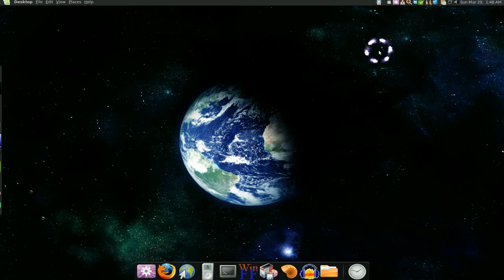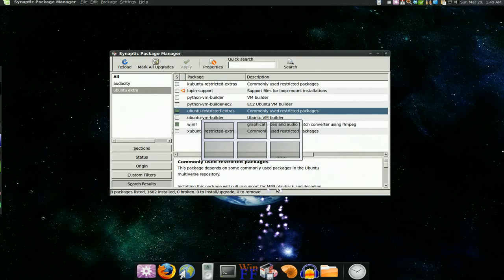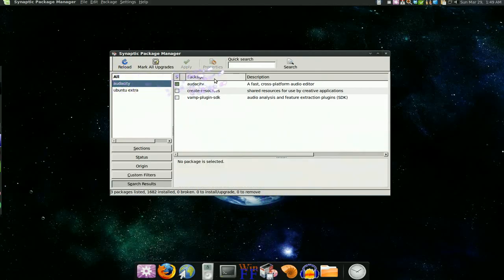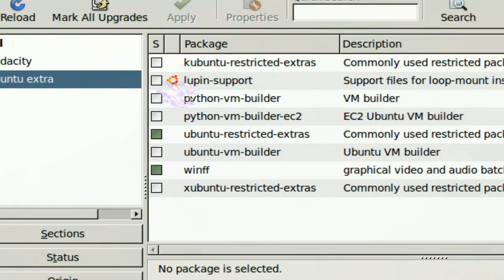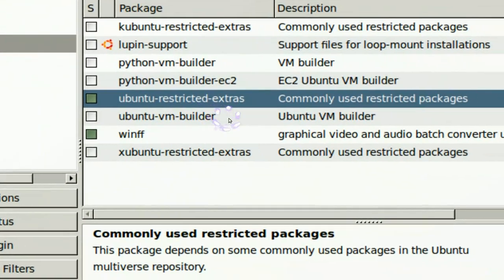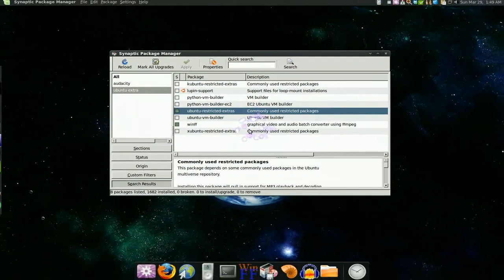And I believe this is the way they do it, or they might have some other fancy one, but this one is free and it works on all the OSs, okay? It's called Audacity. So go to your Synaptic Package Manager and install Audacity, and also the codecs, Ubuntu Restricted Extras. This should take care of the MP3, the LAME encoder, all that, okay?